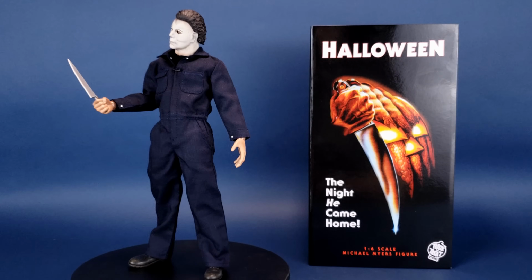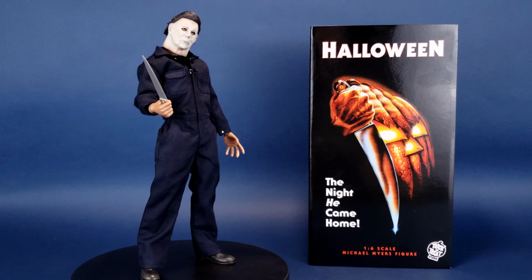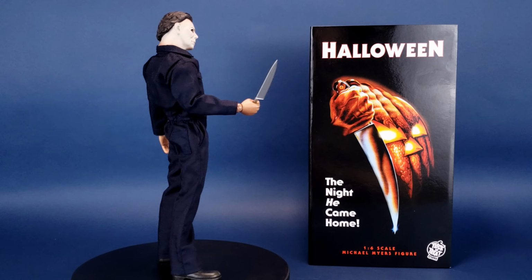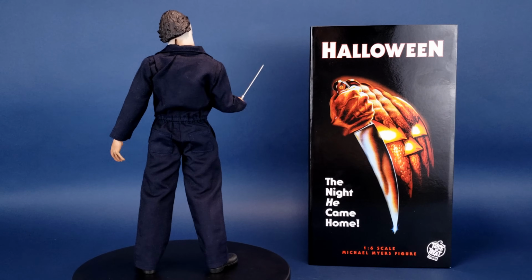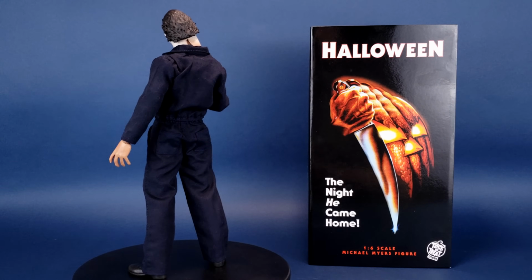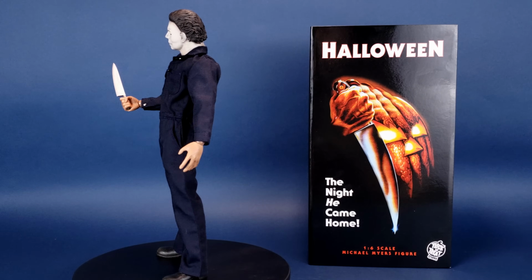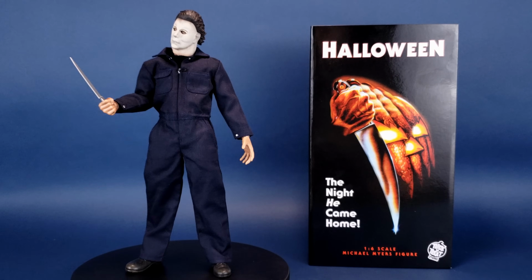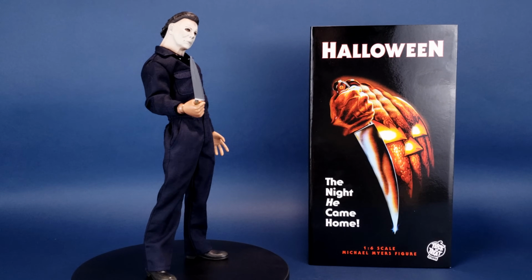And again, I hope this review has been somewhat of a reassurance to people that were sort of on the fence. I've heard many people say, I don't know if I really want to get this guy, I really want to see what he physically looks like in hand. And that's one of the reasons why I try to do my best to showcase as much as I could about this figure. Because I'm telling you right now, this figure is going to sell out, and unless Trick or Treat Studios decides to re-release this guy, at $120, he would be gone in record time.